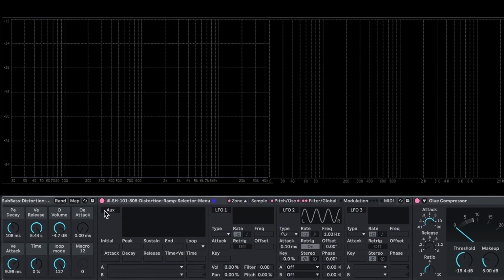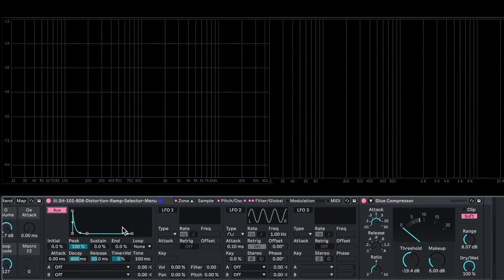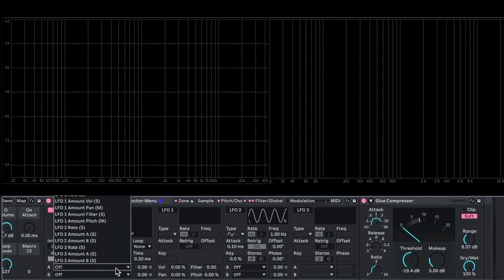In the modulation tab, and look at this, just the glory of this. This is one of the exact same sampler envelopes that you get everywhere else. The best envelope in Ableton. I can't really think of a way you could improve this envelope. It's so great. And then below it, you can send this envelope to all these destinations. And they are cool destinations. And some of them are stereo, which means you get a different version of that effect in the left and right if you are sending it stereo modulation, which you can.